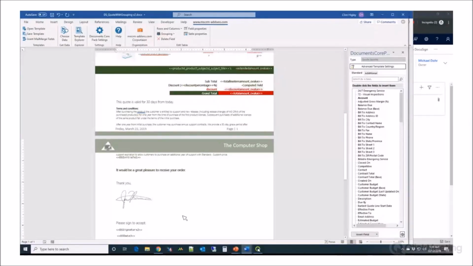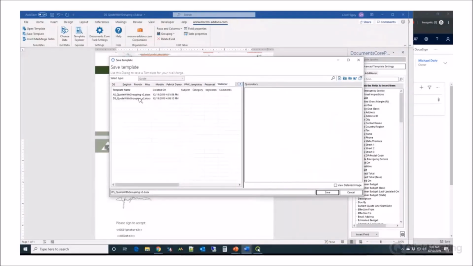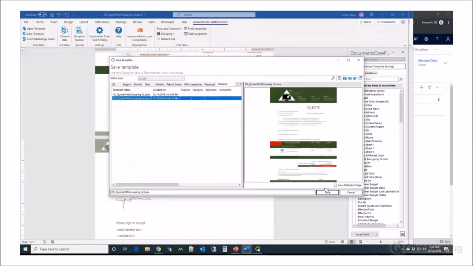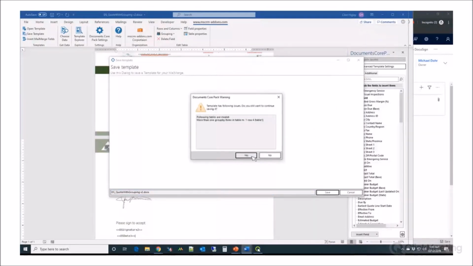I mean, as you can see here, to add these fields, it's just to put it where you want it and set the field in there. Pretty simple. Just select it from the thing here. So let's go ahead and save this template here. All right. And let me get it over to my correct spot here. And then my DocuSign quote, and we'll save it out. Yes, I will overwrite. So it takes just a minute to save.